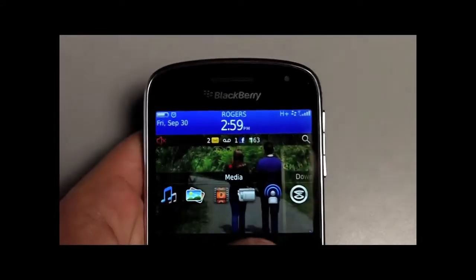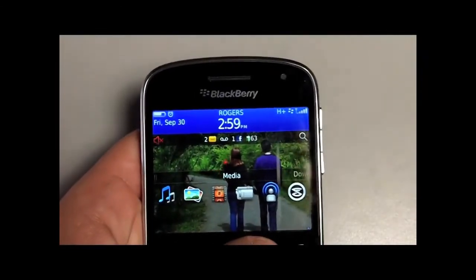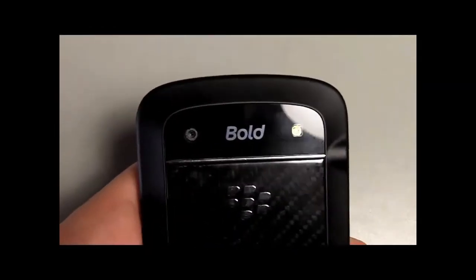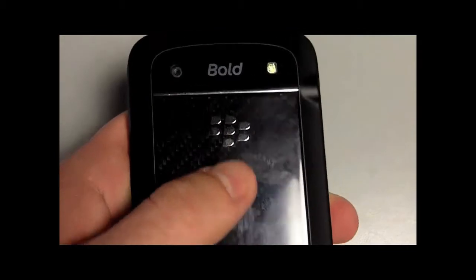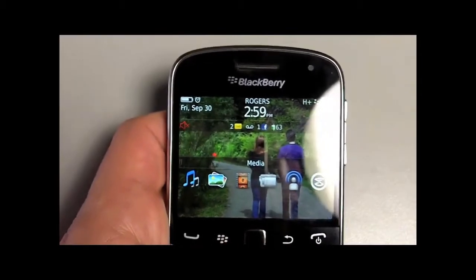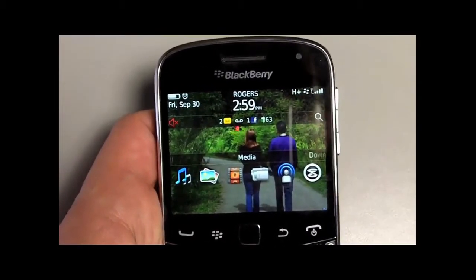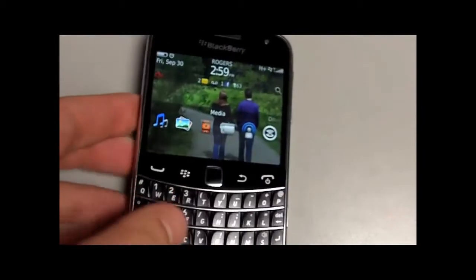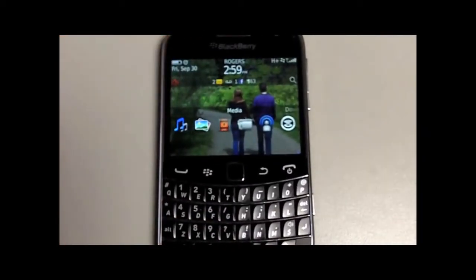The camera on this is really good — it's a 5-megapixel camera with 4x digital zoom and a built-in flash. You can see the camera and flash right there. As I mentioned, this is carbon fiber on the back — very luxurious feeling. The video camera records in HD at 720p. BlackBerry is a serious communication device, but this is also a great device for capturing content, whether pictures or videos.